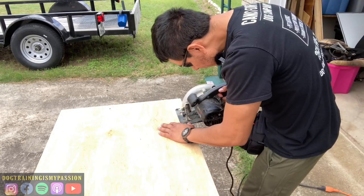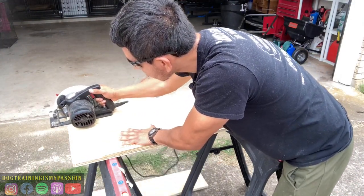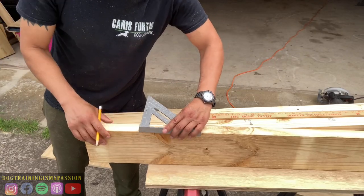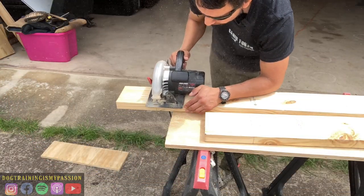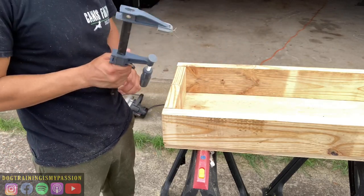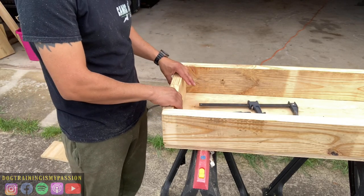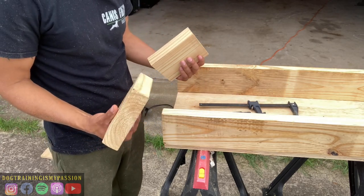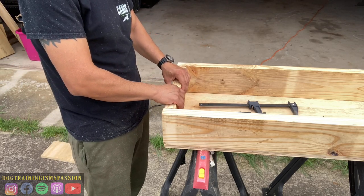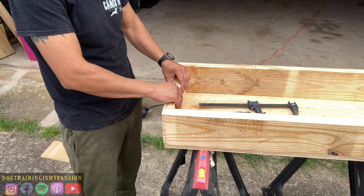Do not use power tools if you're not comfortable — just have somebody else make it. What I'm going to do is set the sides, and by the way the piece at the front is what I trimmed off the sides. So instead of buying a third piece I figured I might as well use the ends. I'm just going to put them together right here. I did have to trim a little bit so that it would fit. That's going to be the front. Super simple.